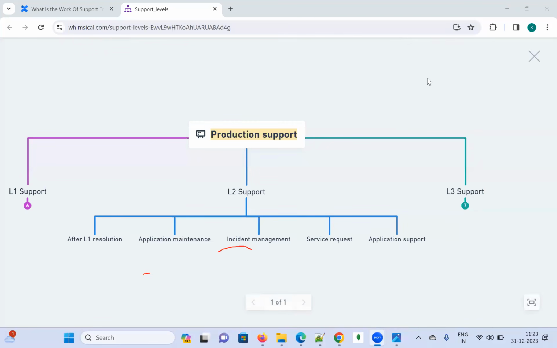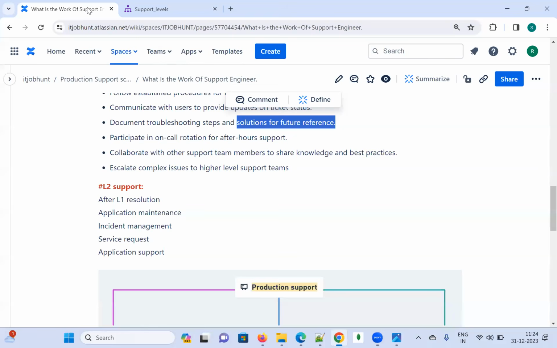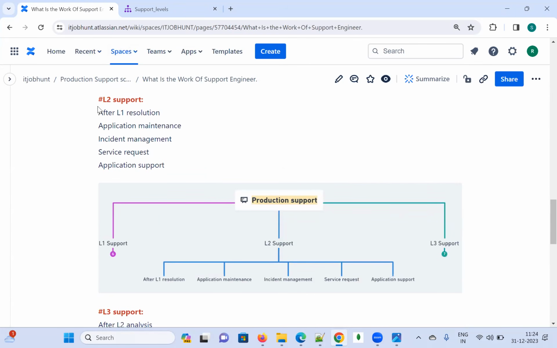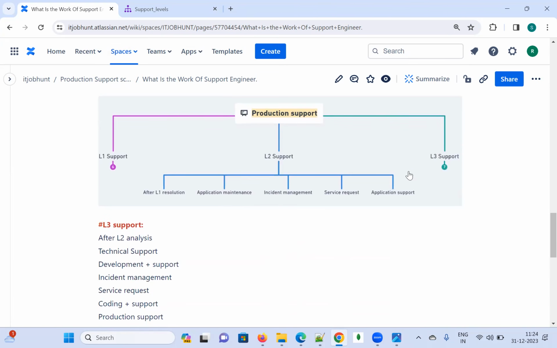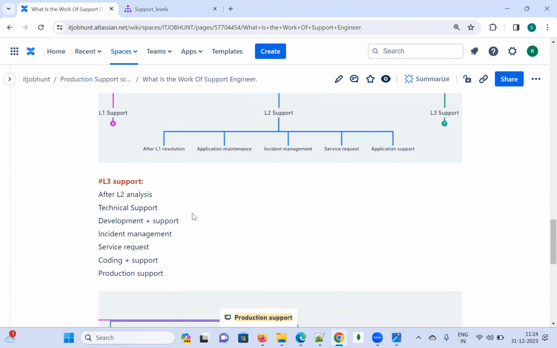Okay. Apart from this, let us move on to when the issues will fall into L3. As I explained, I have covered everything L2 support can do.